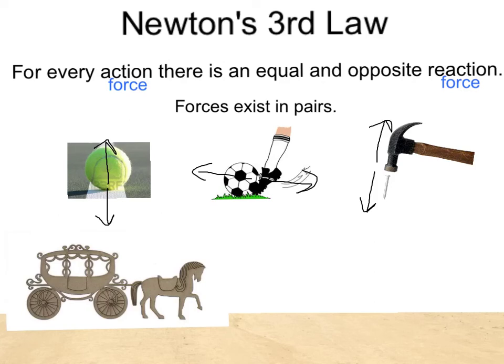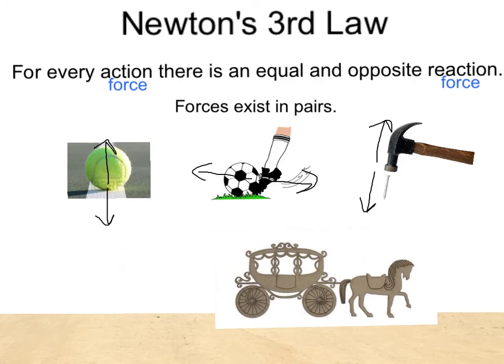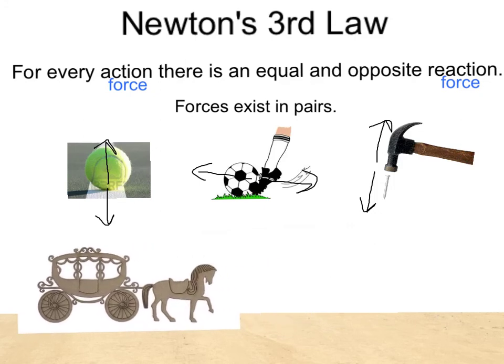There's an age-old physics example of a horse pulling a cart. That example suggests that to get the cart to move, the horse must pull on the cart. But physicists would say, doesn't the cart pull back on the horse? The horse does exert a force on the cart in one direction, and the reaction is the cart pulling back on the horse. But how does the horse get the cart to move? The horse actually pushes on the ground. As the horse pushes back on the ground with a force, the ground pushes the horse and whatever it's carrying forward, accelerating them to the right.